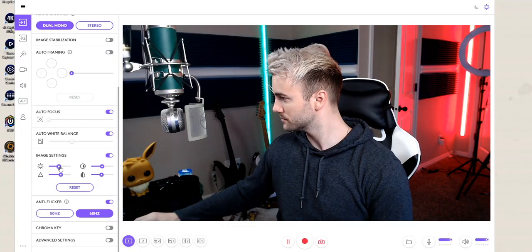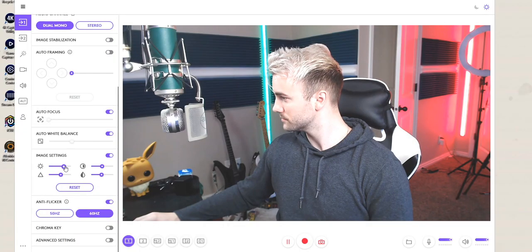Let's say these automatic settings don't give you exactly what you want. You can go into the streamer, the Logic Capture, I think it's called, the Logic Capture software, and make some adjustments yourself, which are a little counterintuitive. It doesn't tell you what the adjustments are as you're changing them, but you can figure it out pretty easily. You can make adjustments here in the app, and then if you quit the app and open up OBS, those settings have saved to the camera.